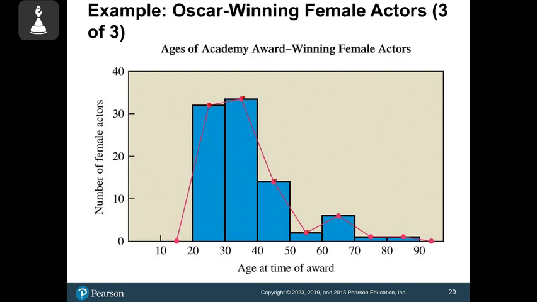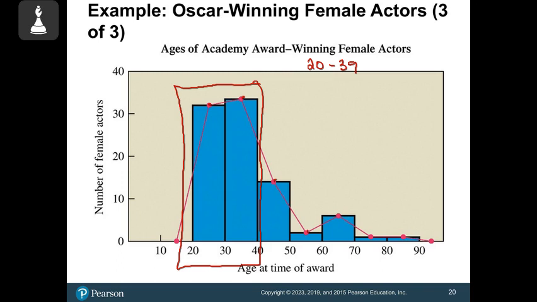It looks like we are doing winning female actors. So it looks like really this group here is where our female actors are winning. Somewhere between the ages of 20 and 39 are our big winners. And if you're kind of over 40, you're not as likely to win the Academy Award.